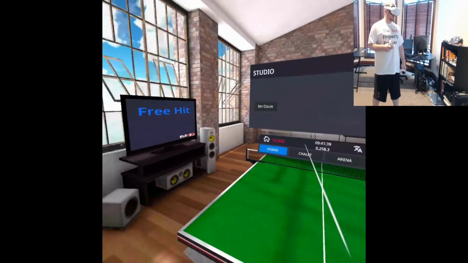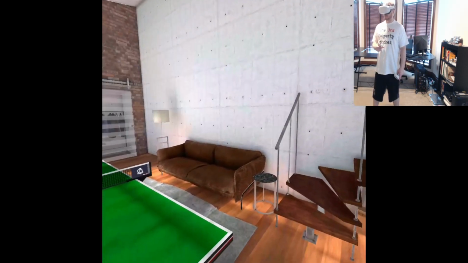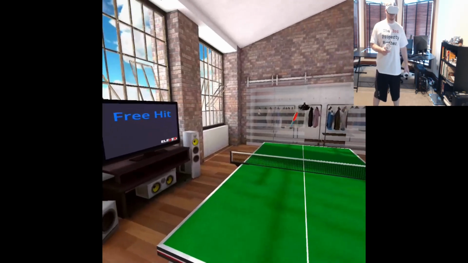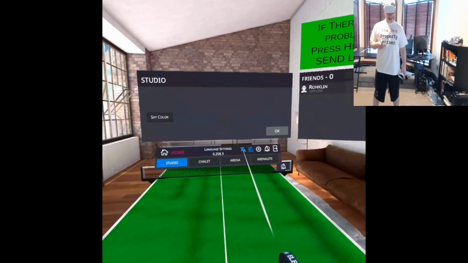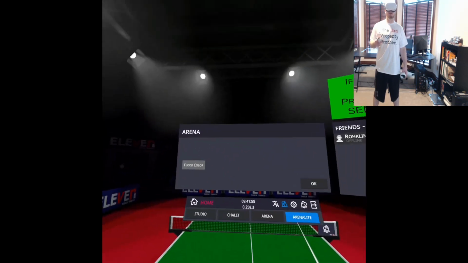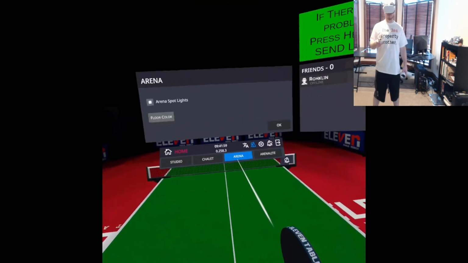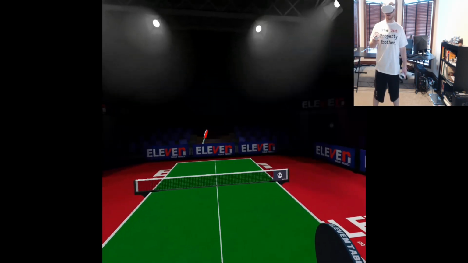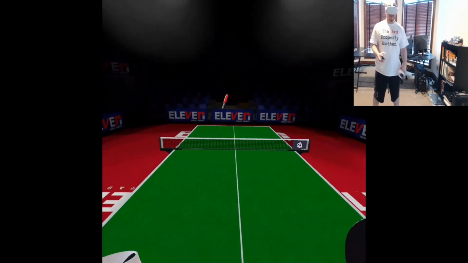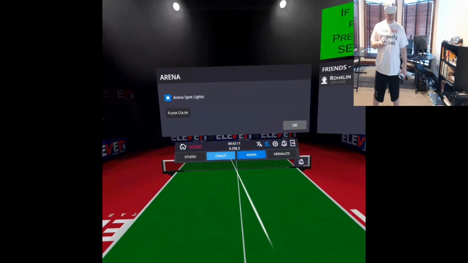And I'll go ahead and go through these. The studio, like a little studio apartment. This one also has a little TV. This one just felt a little more cramped in my personal opinion than the Chalet, but that's just me. We have the arena. The arena and the arena light are essentially the same. The only difference is the light will be a little bit different. But this one is cool because it makes it seem like you're in a tournament, like people are watching this tournament. But I'm going to go back to the Chalet here for a second.